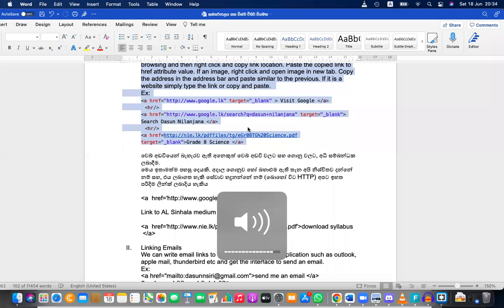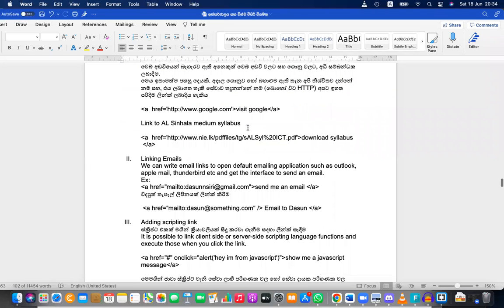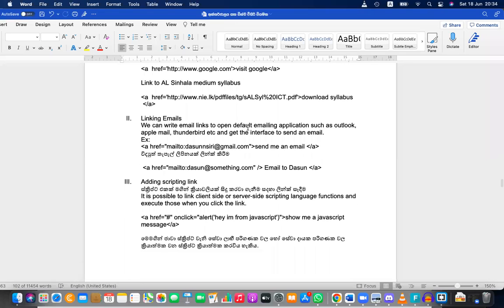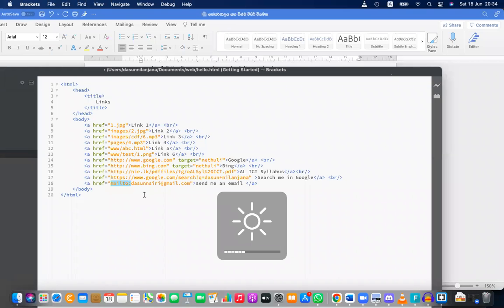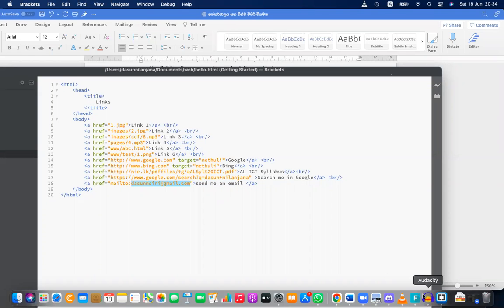Right. The last one for today is email links. So in email links and scripting links, these also need to be discussed. Email link is where the href is pointing to an email, right? So let's copy and paste this, very easy to create an email link. Href mailto colon. This is the keyword that you need to use, mailto, and then colon, then the email address. When you click on this email link, it will open the email client software in your computer. So maybe in a Windows computer, it can be Outlook.